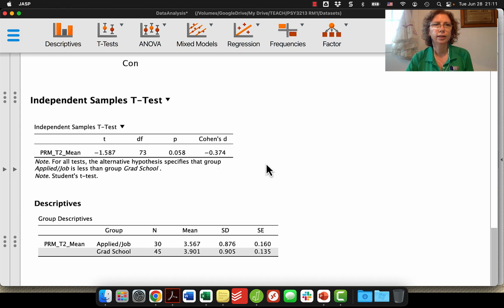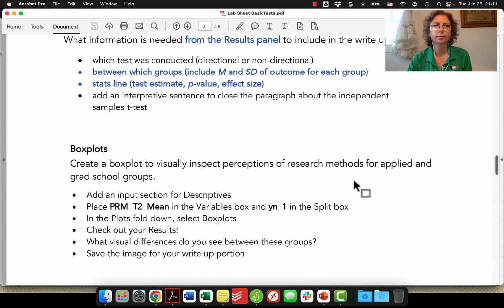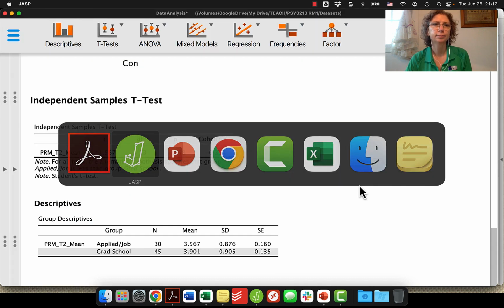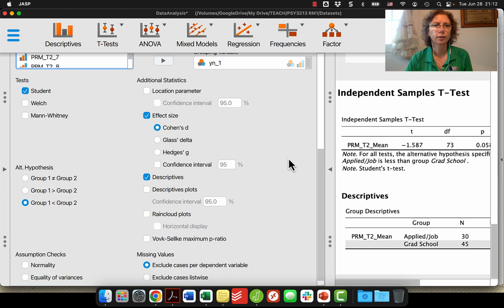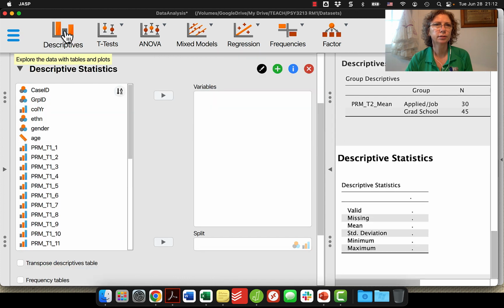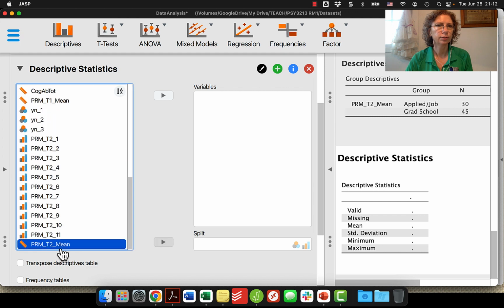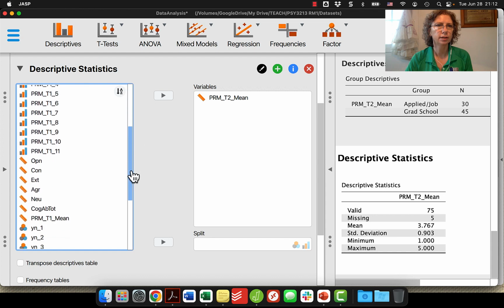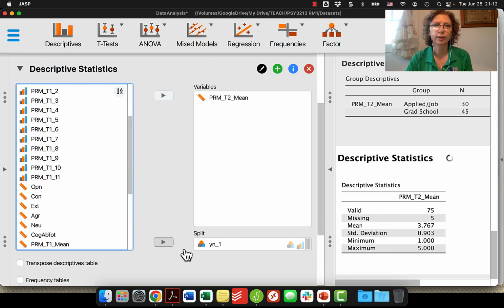What else do we need here? We need a visual to see what's going on with this test in these conditions. So we can get a box plot. We're going to need to get a new panel. We'll get descriptives, and we will get perceptions of research methods, and we'll split it by the yes, no, plans after graduation.